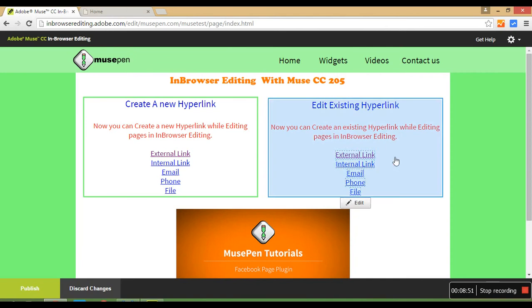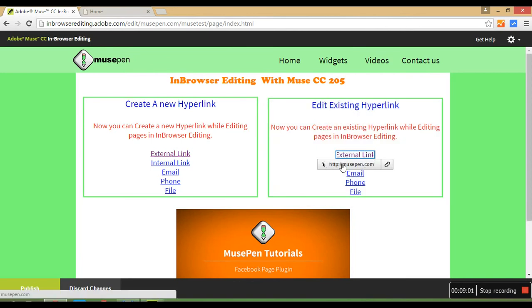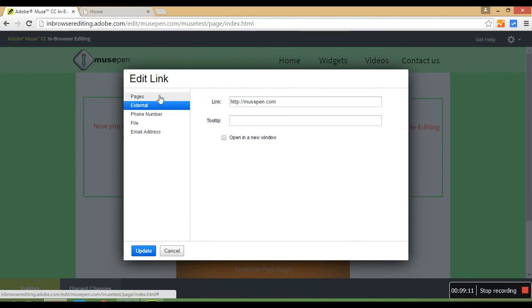So we already have a text box which has links. If I hover over that, you see there is only an edit option. But if I hover over any specific existing link, you would see there is one option to click onto that link to go to the page or to go to that link. Next to that, there is one option to edit link. So let's just click on it. It would take you to the particular edit link box for that link, and now you can make changes.